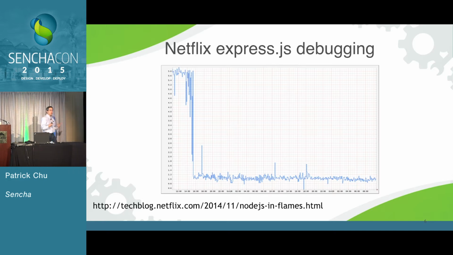And this is not just something good to know. There is a blog from Netflix, and they use Express.js. They use Node.js for some of their servers, and they ran into problems. They were seeing that the longer their Node.js servers ran, the slower they got, and they were wondering what the heck was going on. It took them a while. This is a great blog post, by the way. If you want to do Node debugging, they go into great detail. Just Google Netflix Express debugging, and you'll see it.